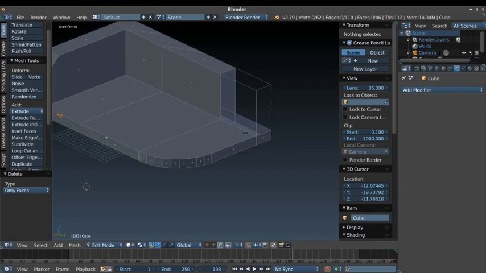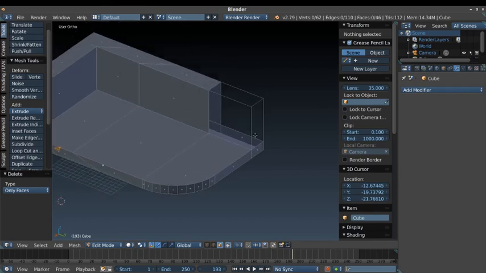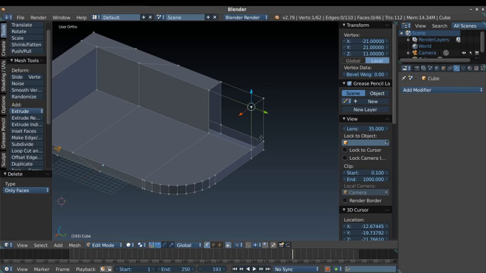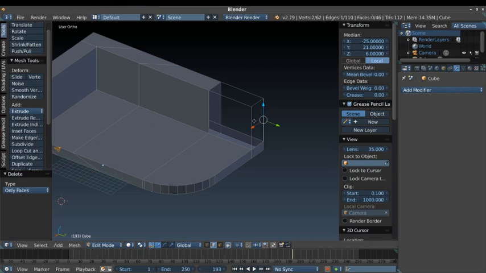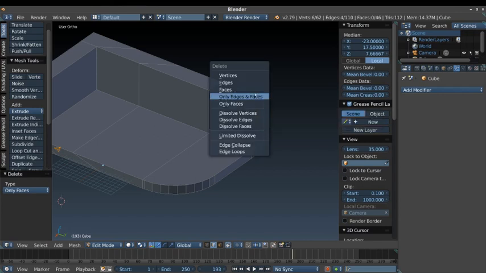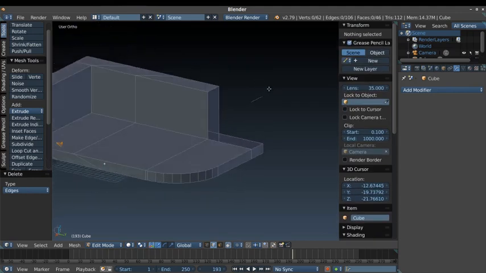Then we rotate and we see our wireframe. There are only edges and vertices. When we go to vertex select, we see our vertices, and in edge select mode, our edges. Then we select this edge, pressing the Shift button, this, and this, not this. Typing X and Edges. Then we have this edge.